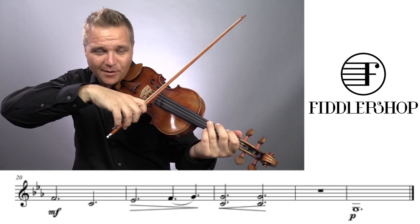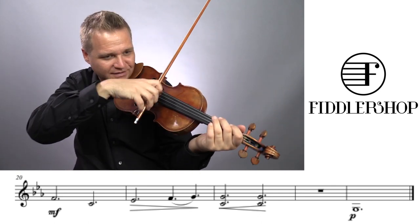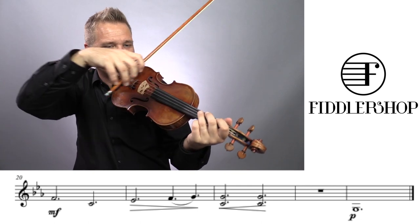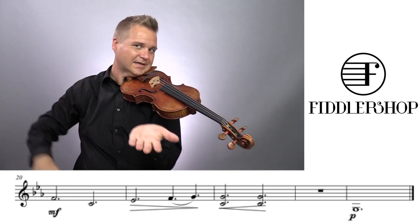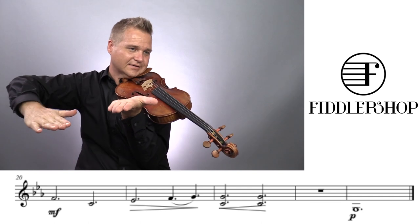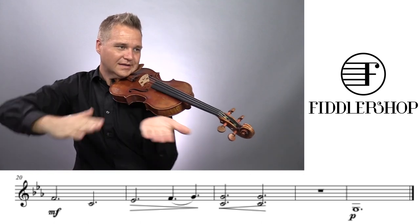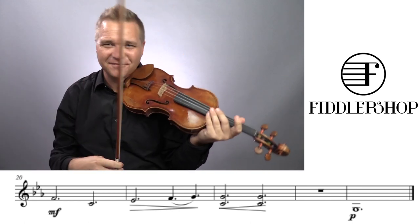just a nice little soft down bow. Really prepare yourself. Don't just start and go for it. Really just sort of as if the bow is already going, and then it meets the string. It doesn't go down and then start going. So we are already in motion, like an airplane landing, right? It's coming in, and then it meets the string. That's one way to do it.